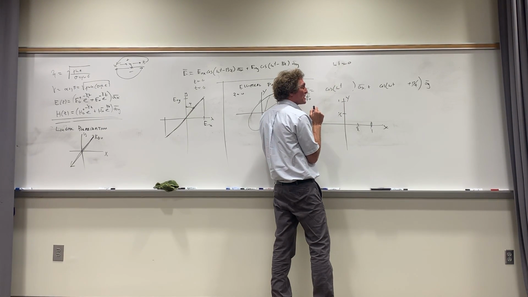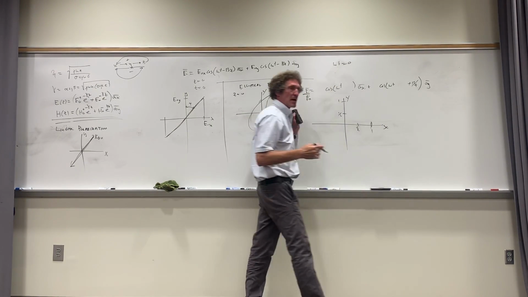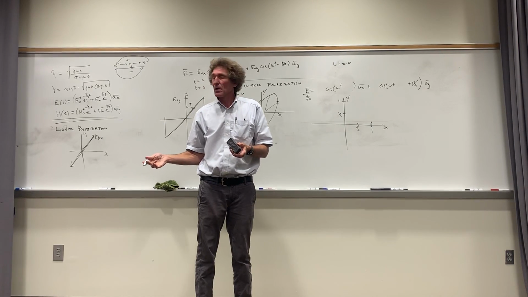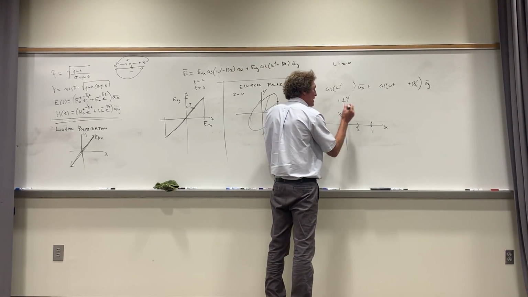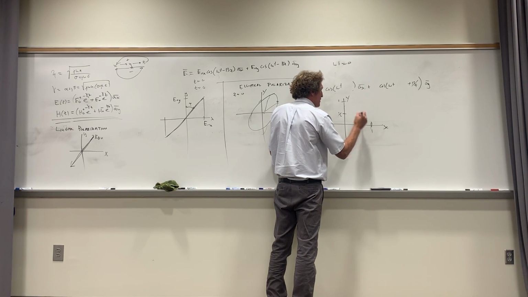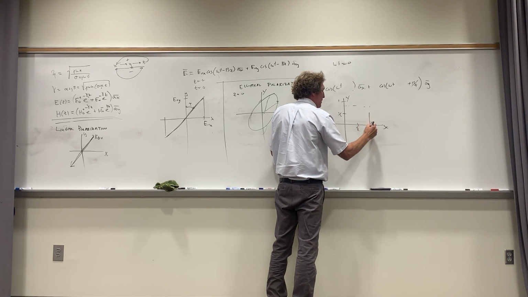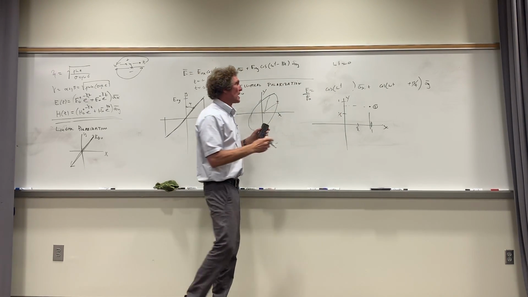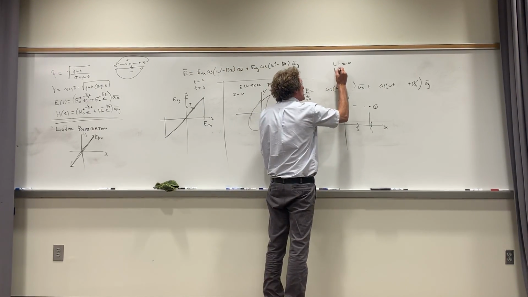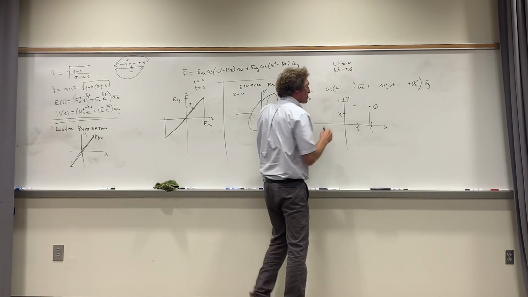Class? When omega t is 0, the value in the y direction is cosine of pi over 4, or 0.707, right? So it's about here, right? So that means my first point would be about here. Call that point 1. Right? Just work with me. Now, when omega t is pi over 4, right?